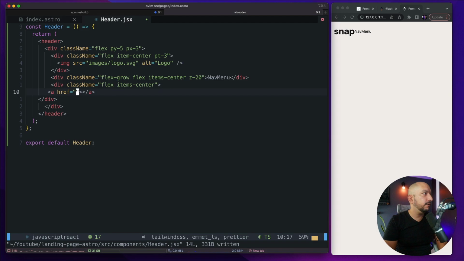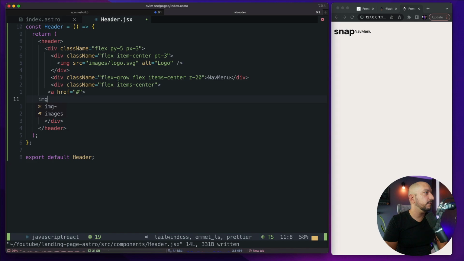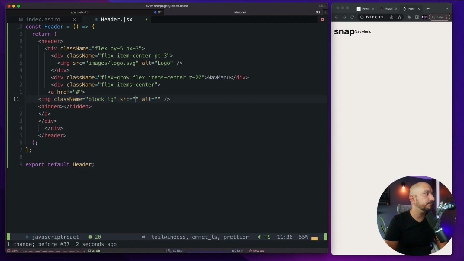We will have a link. This is the little burger icon. So let's put just a pound sign here, and inside this we will have an image, and this will have some classes actually. So this will be a block type, and we want to have this hidden on desktop or larger breakpoints. This is only for mobile.